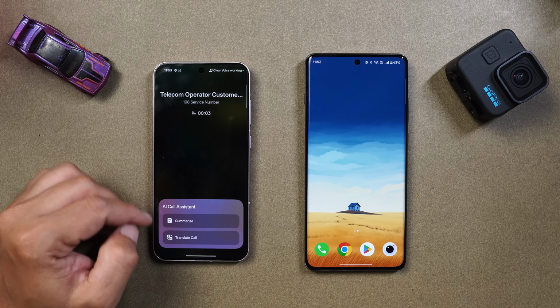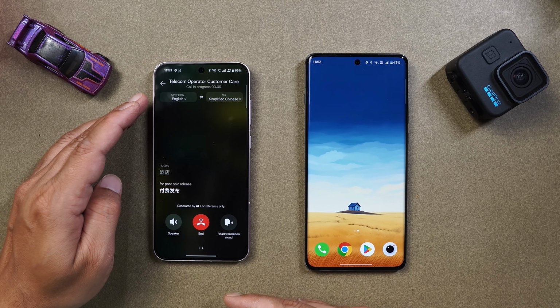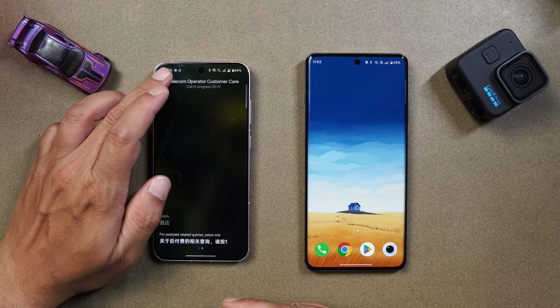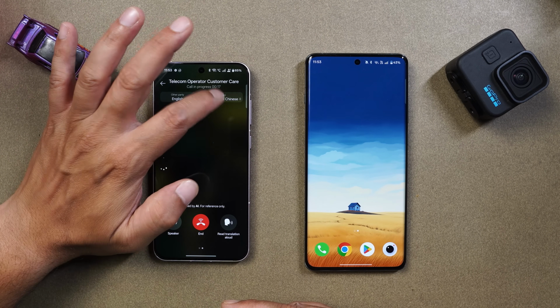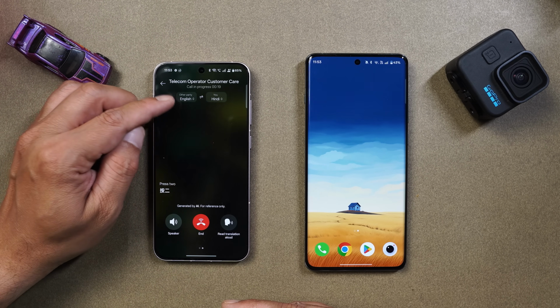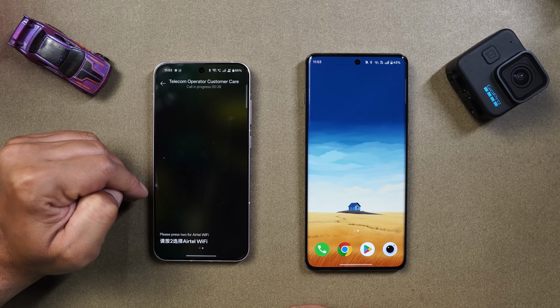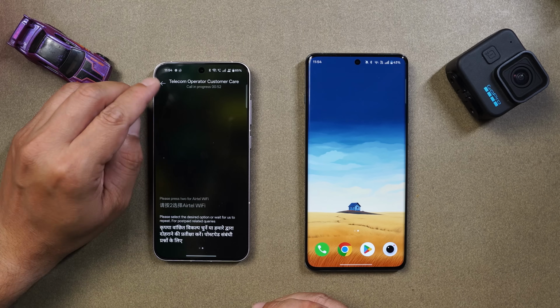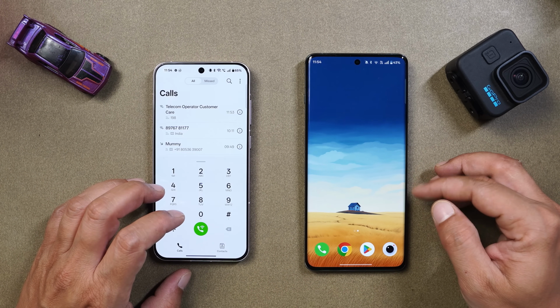After that, the next option is translate call. So once you tap on translate, you'll see a different screen where you can see the other party language and you also have an option to change the language too. So for example, if I tap on translate, I can tap here and select Hindi. So if someone is speaking in English, I can see on the screen what the other person is speaking and that too in Hindi language. And you can see over here. So this way you can use these two AI features on OnePlus Stock Dialer which are missing here on ODialer.